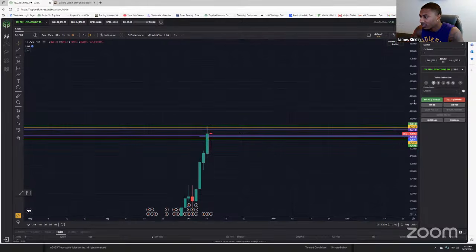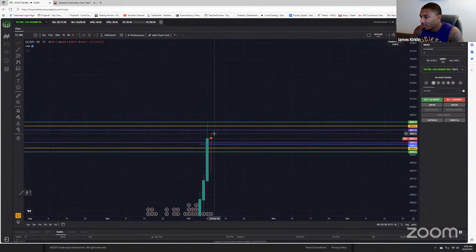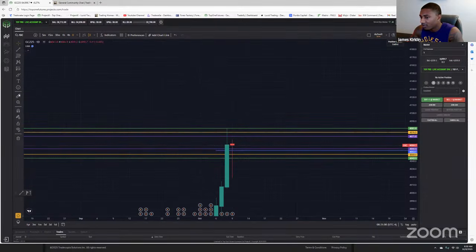So if we do start breaking above here on the daily, we do have a wick to fill right here, which is 153 pips. So there definitely is a way to get up there. Just kind of have to see how we're going to get there. So that's how I start with the daily.